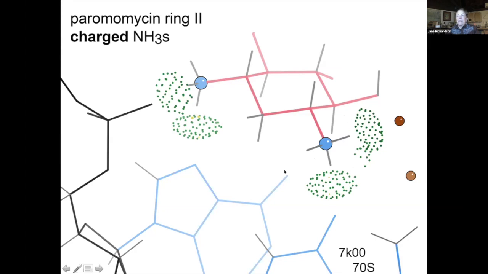And this one is sort of fun. Well, let's see, that's ring 2. I can't see my whole picture. Anyway, there's one of these rings that then has a hydrogen bond to another ring. So it's part of what helps hold the 3-ring conformation of the paromomycin.